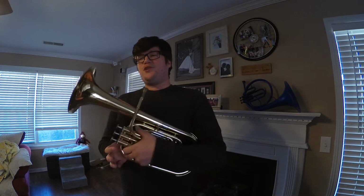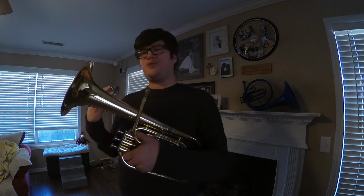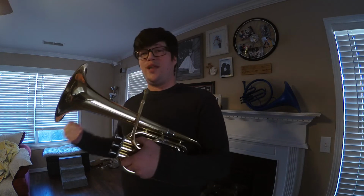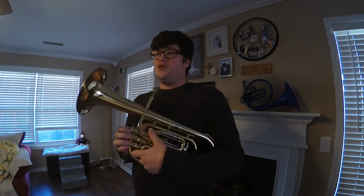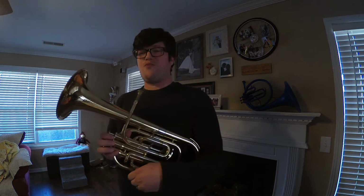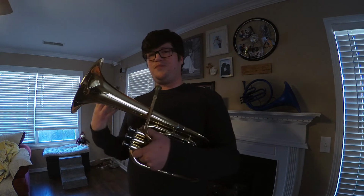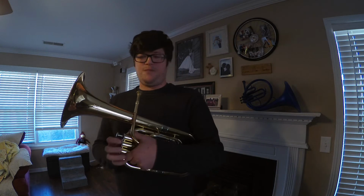So the original version of this piece had more of a British brass band type instrumentation than what is more commonly played today, because the more commonly used edition is the one for the standard brass quintet. But there's a little bit of a color difference between these two ensembles. The original instrumentation, actually all the instruments are conical, so it's going to have a much darker sound than the standard instrumentation that we're used to today.